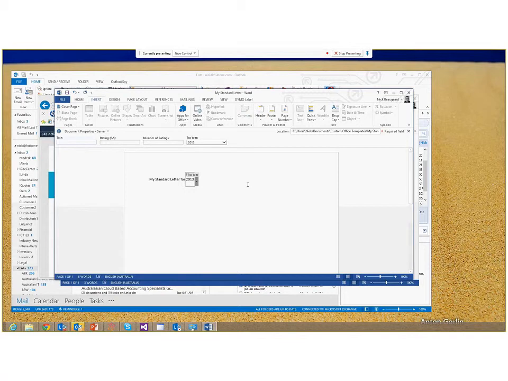So here's your process. When you want to create a template, you create a content type. You upload a simple template. You then attach that content type to your document library, and then you can go in and edit the template and make it whatever you want it to be. That's the template process. It seems a little convoluted. Do it a couple of times. It actually becomes fairly simple and straightforward.